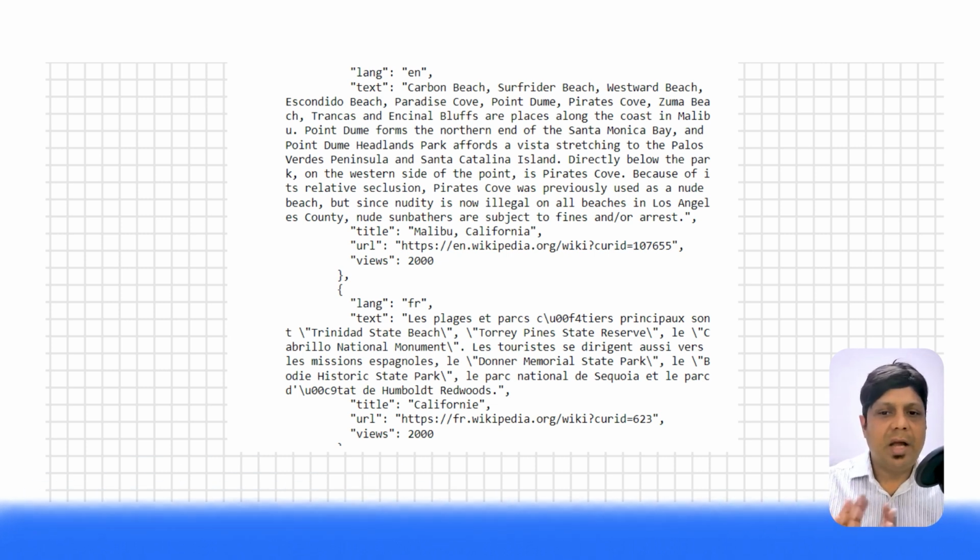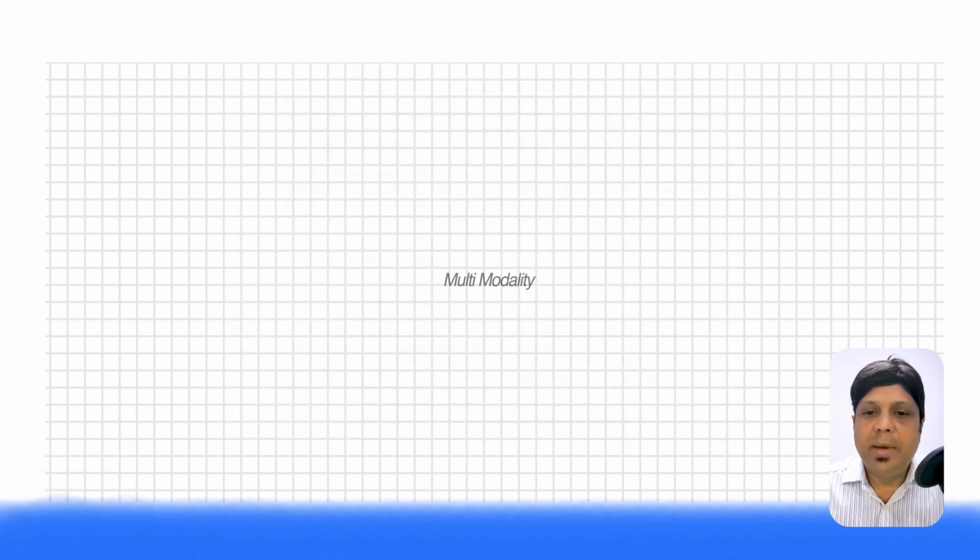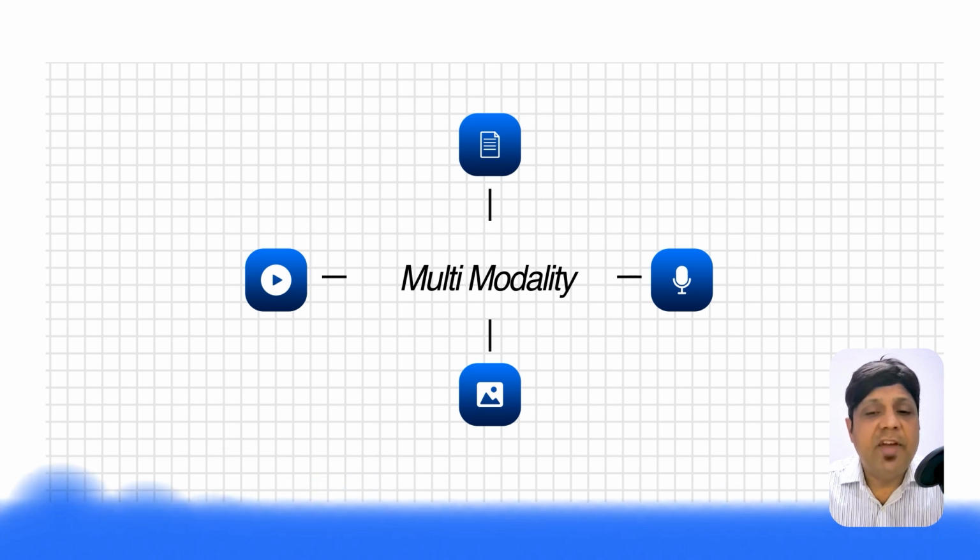So by now you understood that based on these vector embeddings, we can do language translation, because we are capturing vector embeddings of different words or sentences in different languages. Okay. Now, what do we mean by multimodality? In multimodality, we have the same vector embeddings for different modalities. So what do we mean by that?